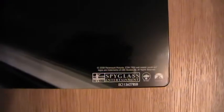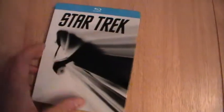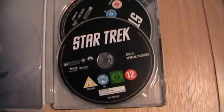So if I turn it round, there's nothing on the back really that I can talk about. It's a continuing motion of the front, but in close up. I think that part is actually that part there, and they just zoomed in on it, with the little spyglass and Paramount symbol at the top. So I can't, as you see, talk anything about it on the back. And I couldn't say an awful lot about the front, but I really like the colour. It's really, really nice.